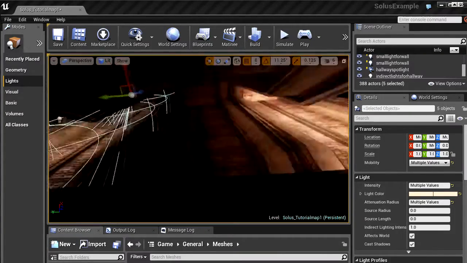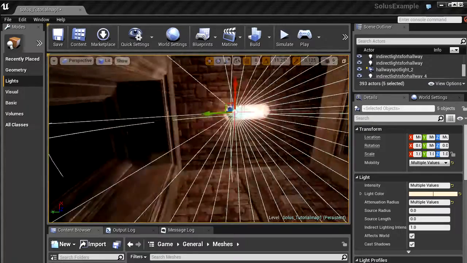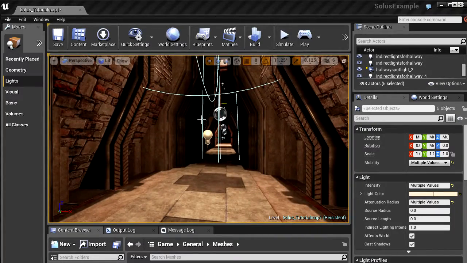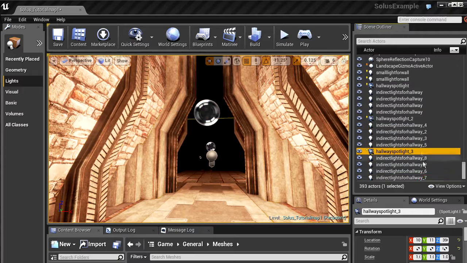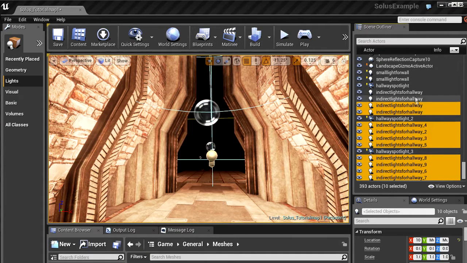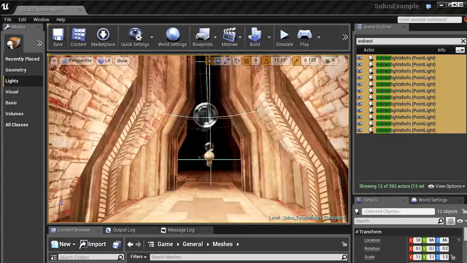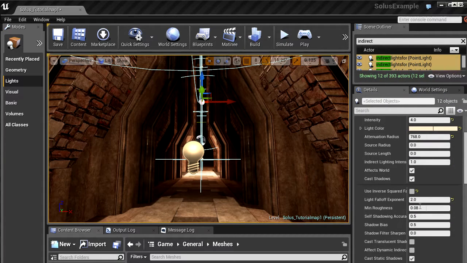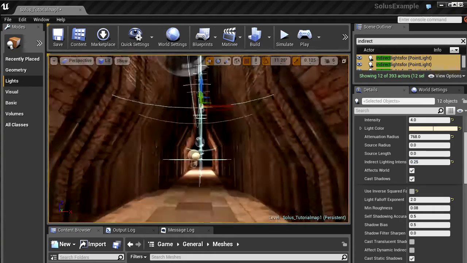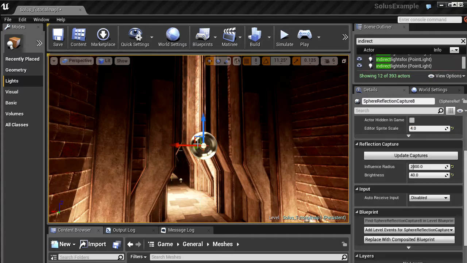So if I'm going to copy this set over here, let's actually copy it a third time because we also need it for this lamp over here. And then I would figure out, oh, actually the color of my lights is wrong, it's too yellow or something, or I'd like to tweak it. Then I can simply use the scene outliner and select everything that's called hallway. In fact, you can probably just look for indirect light, and you just select all of those. Now you instantly have all those types of lights selected. And then you can tweak all of those and, for example, say, okay, but the indirect lighting intensity shouldn't be 1 but should be 0.25, for example. So it's easy to tweak everything later on, and that's how I organize my lights in Unreal Engine 4. I name them and then I can easily reference them later on.